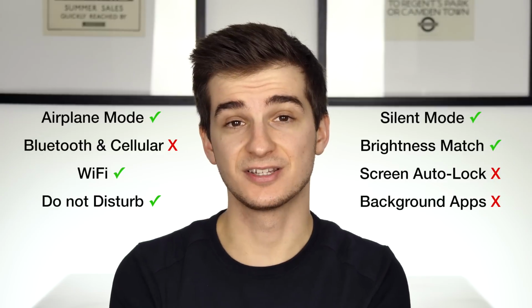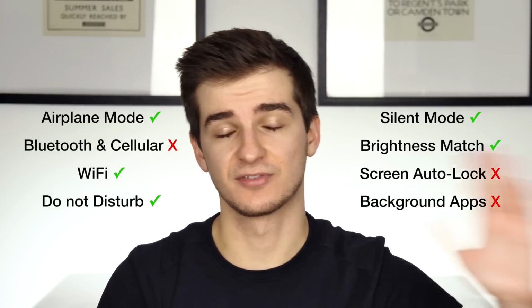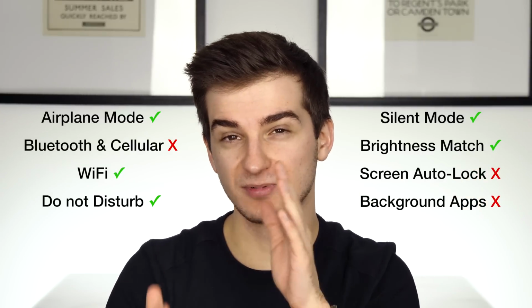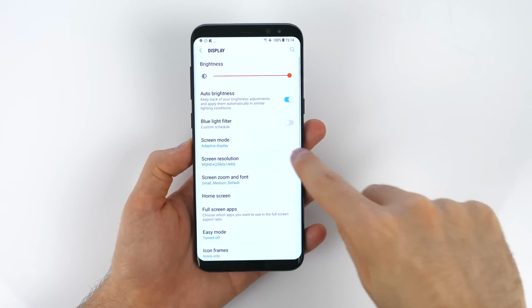Now, I do want to mention that there is a display resolution difference between these phones. So the S8 Plus, the S7 Edge, and also the Google Pixel XL, they have pretty high resolution displays. So to keep things fair, I've actually turned the S7 Edge to Full HD, and the S8 Plus to Full HD Plus, instead of Quad HD. So I've decreased the resolution in order to make them a bit more comparable to the iPhones. Now the Pixel XL is running at Quad HD, since you cannot actually decrease the resolution on this. Well, not unless you root the device. If you root it, you can decrease the resolution, but I'm just gonna keep it Quad HD on the Pixel and close to 1080p on every single one of them.